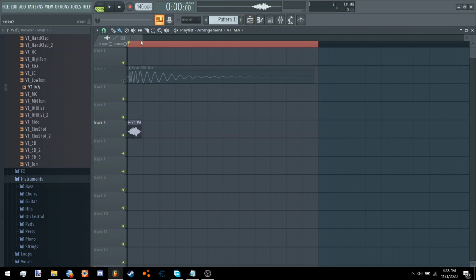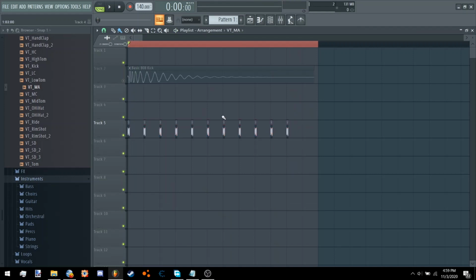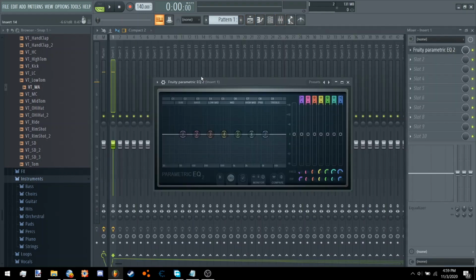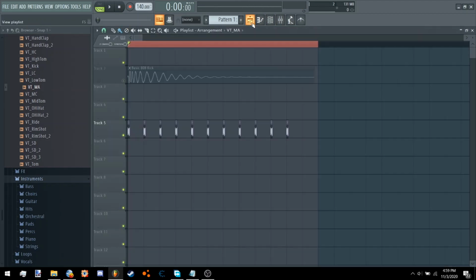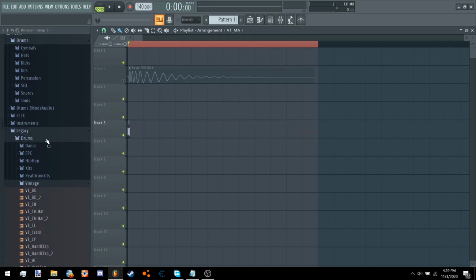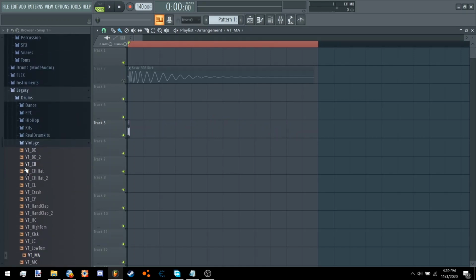But if you do this, I'm pressing Alt, by the way. If you press Alt and drag, you can move stuff by the smallest increment FL Studio allows. But if you do this and then play this over and over again, like that, you can see that in the free parametric EQ2, there are subs indeed. So I guess this could be made with almost any sound in FL Studio, which is good for making meme kicks, like making a kick out of a door slamming.